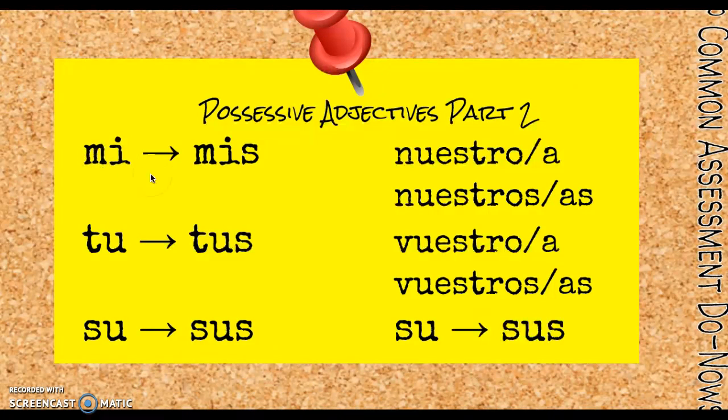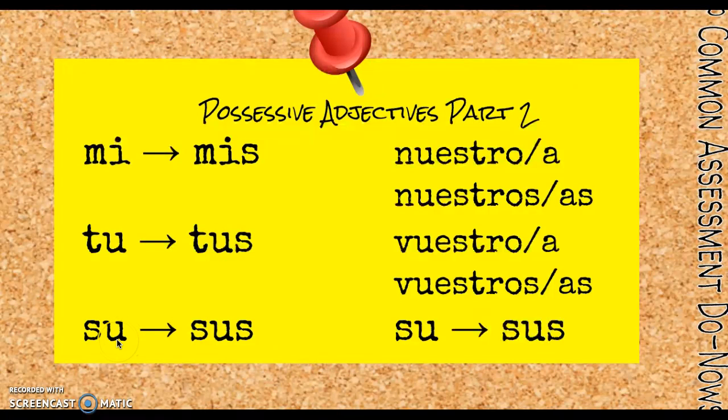So my is either mi or mis, and you decide whether you're going to choose a singular or plural depending on what you're describing. So if it's just one pencil, it would be mi lápiz. If there are a whole bunch of pencils, it would be mis lápices. So over here, it would be the informal you or your. Notice it does not have an accent. That's how you can tell the difference between the pronoun tú, with an accent, and the possessive adjective tu, meaning your. So this is singular. Over here, tus is plural. So again, if you just wanted to say your pencil, it would be tu lápiz. If you want to say your pencils, tus lápices.